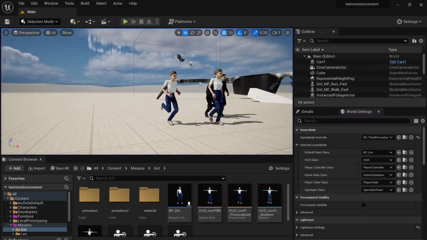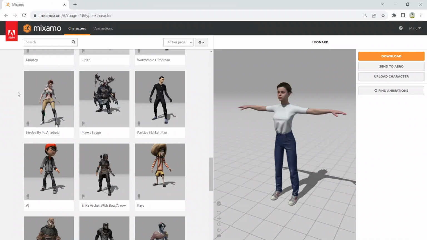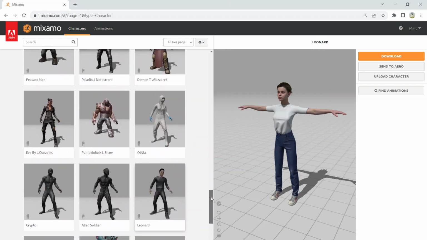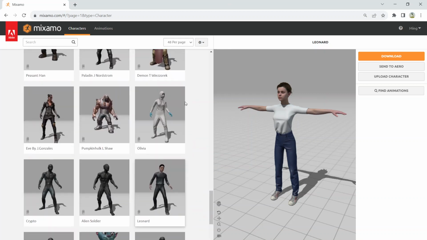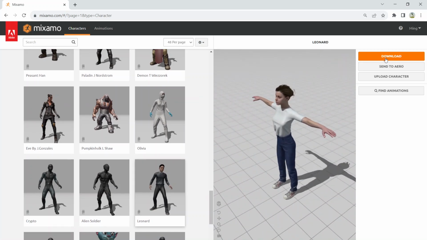Okay. So I think you're all familiar with the Mixamo website. This is the place you can log in, you can download. Instead of downloading the animation, I'm going to download a character. As you can also see, most of the characters here are in a T pose. We'll talk about this later about the pose. So basically, this is the pose with the skeletal rigging. You can download as FBX.